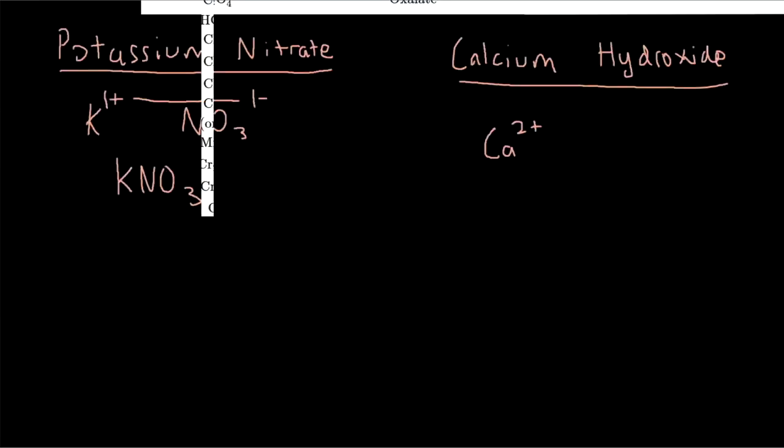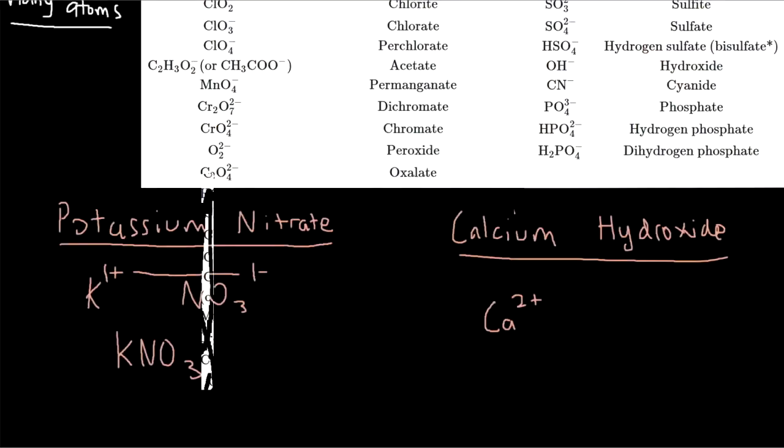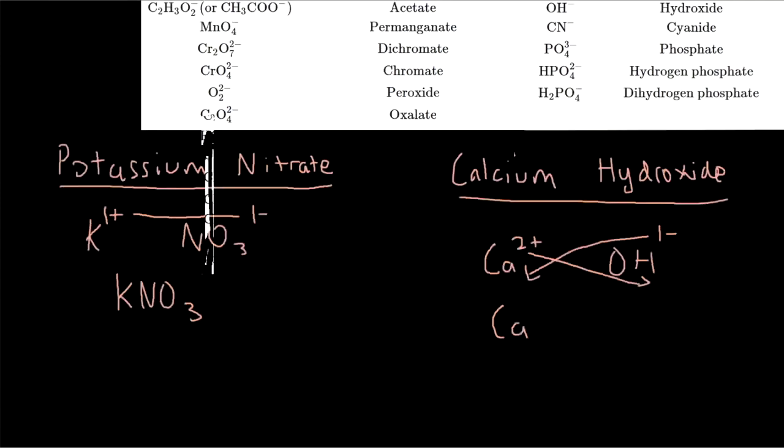Now for hydroxide, we're going to look at this table, which you should memorize. This table tells you that hydroxide is defined as OH-, with the whole thing being negatively charged. Now there's a 1 here, so we can do the trick again. Move the 2 here, move the 1 there, because they're not equal, and we're going to say Ca(OH)2. Now a common mistake people make is to take this 2 and distribute it out, and make it CaO2H2.